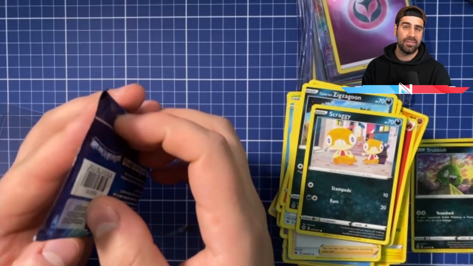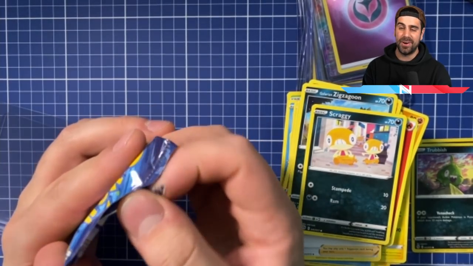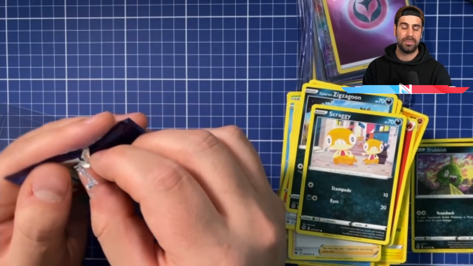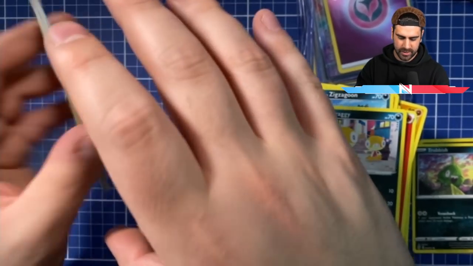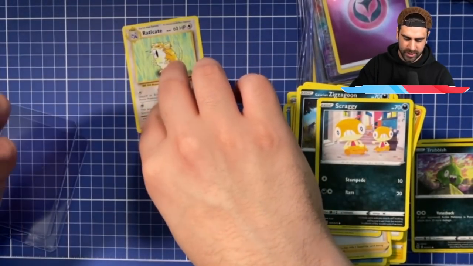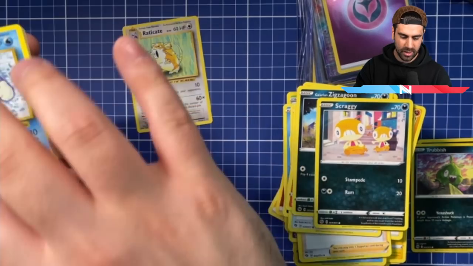because I still have a couple of these and they're kind of fun to open. And there is a chance of a Charizard in this. And man, this is a lot easier to open than my other packs. All right, all right, all right. Let's see what we get. Raticate. It's going to be a Poliwhirl. Oh, wait. I want to keep all these separate because I do sleeve all of these bad boys.